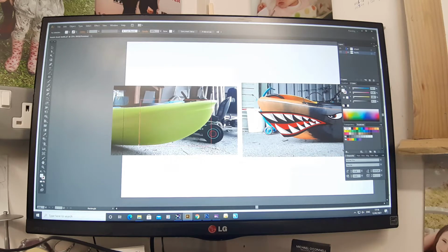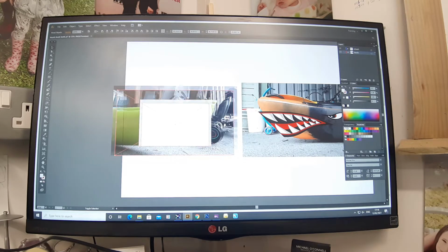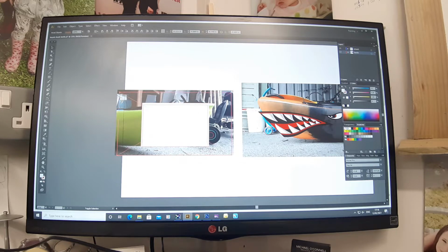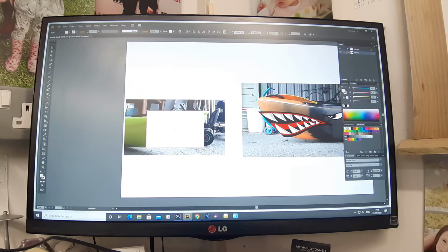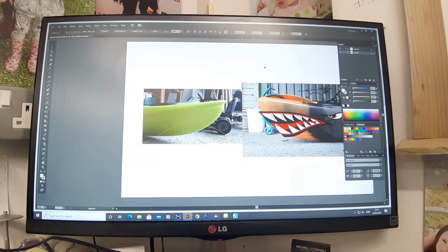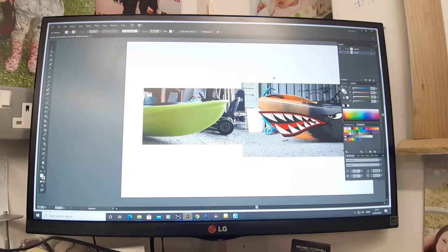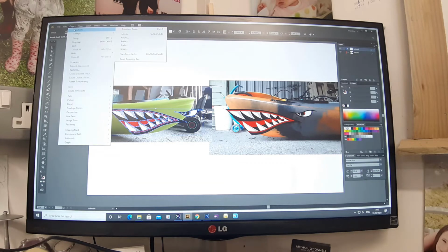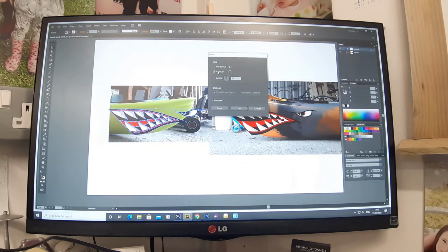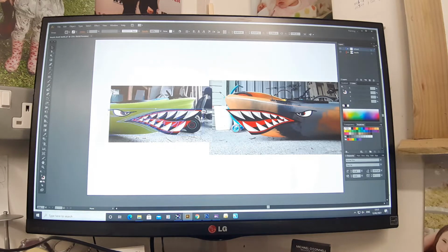So from the top to the bottom here was 11 inches I worked out. So grab the two of them, scale them down in proportion, unselecting the photograph each time, leaving the selection on the rectangular box, and continuing to scale it down till it's 11 inches. So that's 11 inches exactly now. I delete that. Here we've got her kayak now. I'm going to scale it up a tiny little bit more so that the image is a little bit bigger on hers. So Object, Transform, Reflect, and reflect vertical, so from left to right. And this is how hers is going to look.